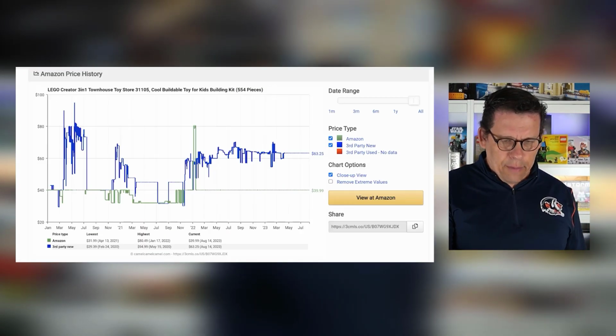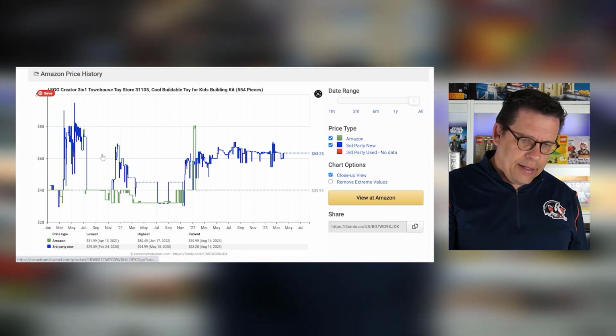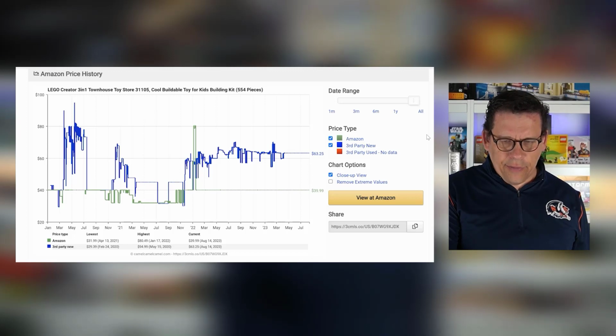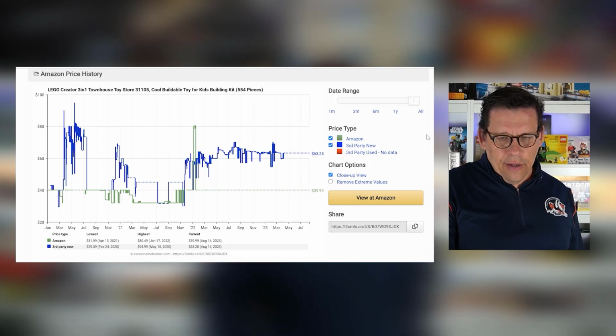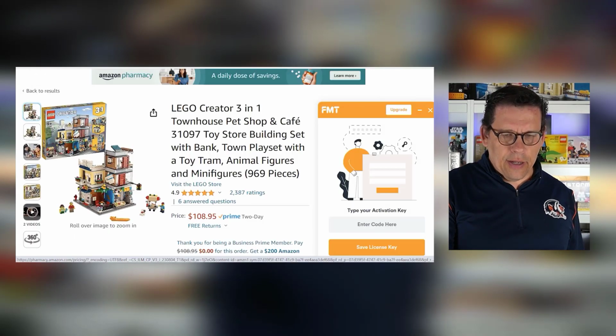And again, when you go to Camel 3X, the cheapest you could have picked this up for was $31 and change. The highest it sold for, now this looks like this is before it was actually released, or there was very limited supply. The highest it sold for was around $94. You could have recently sold it somewhere around the $65, $70 mark, which isn't too bad, right? But again, this Q4 will be the second Q4 post-retirement, so I wouldn't be surprised if it was over 70 come this December. The Townhouse Pet Shop and Cafe, set number 31097.